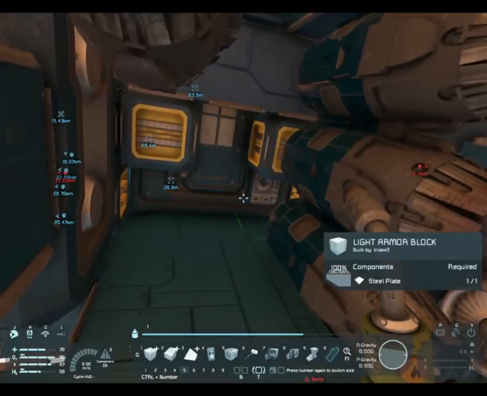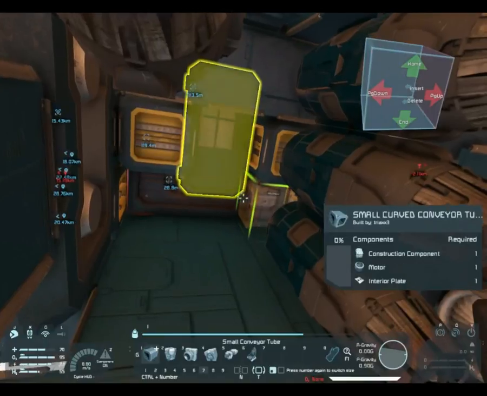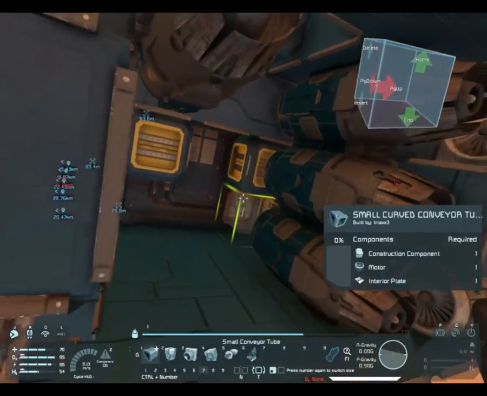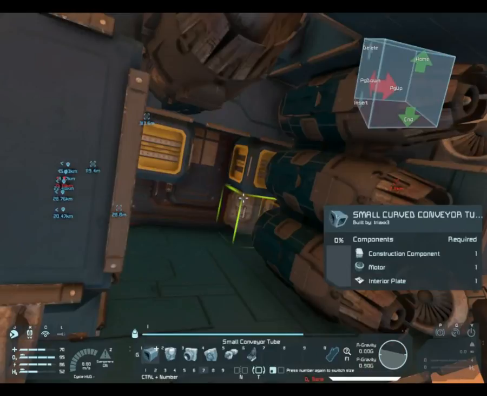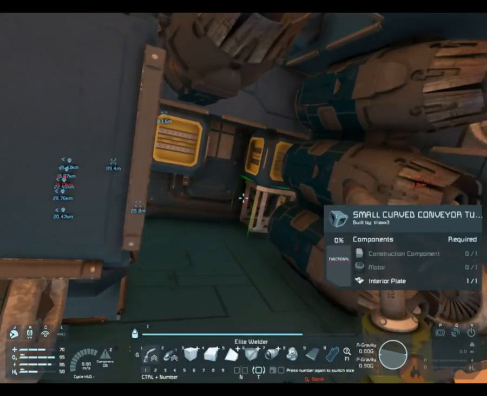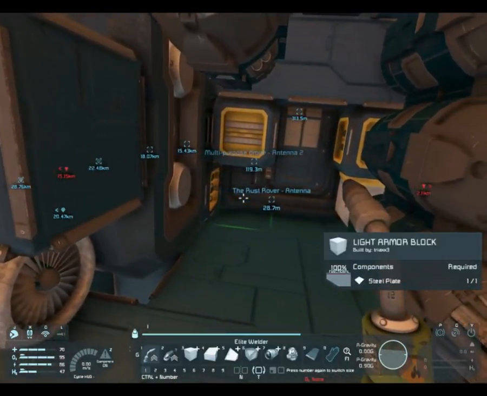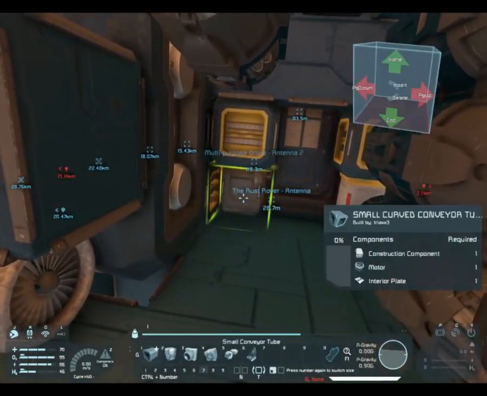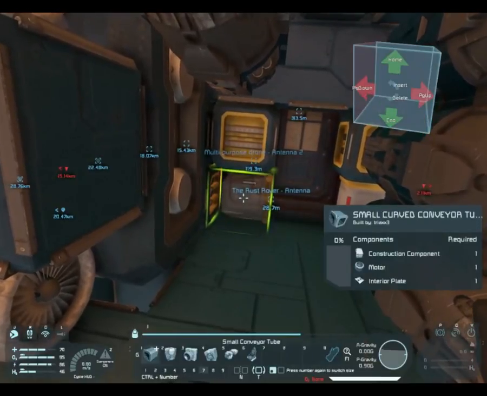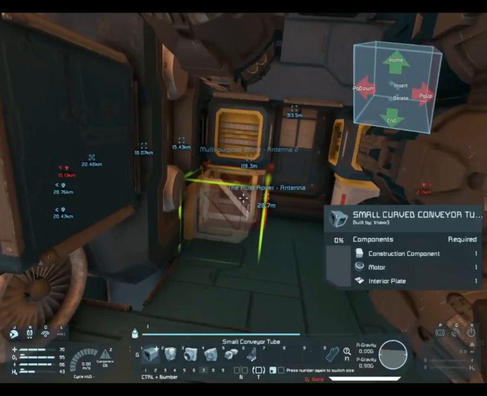So what we need is our small conveyors wherever I have put them. Right, one. Rotate you like that. Should have... Yep, there we go. Alright, and... 7, 1... no. Like that.